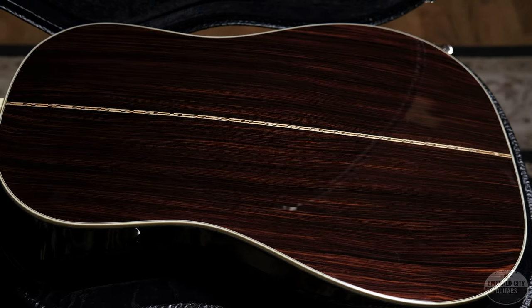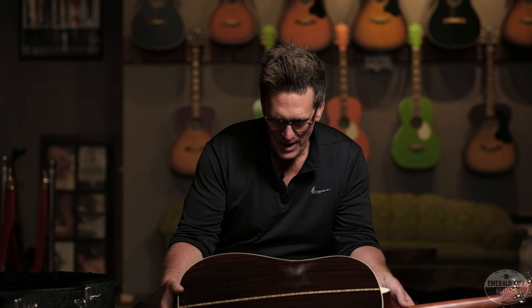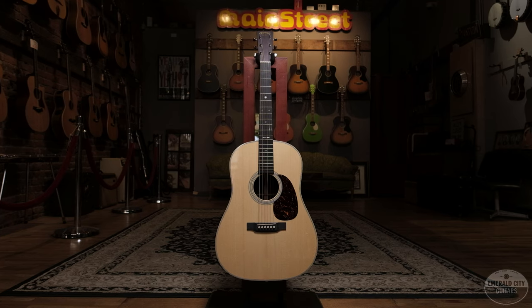Look at this guy. Beautiful cocobolo sides and back. Great looking wood on that. Really a great sounding board. And then an Adirondack spruce top, which really sets this guitar off, man. This is a fantastic guitar.